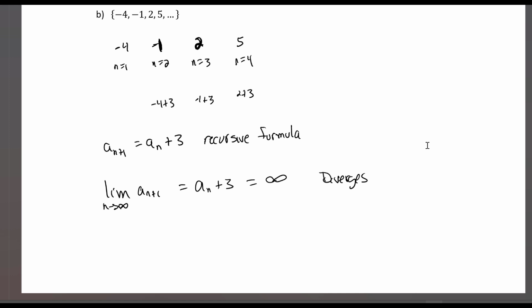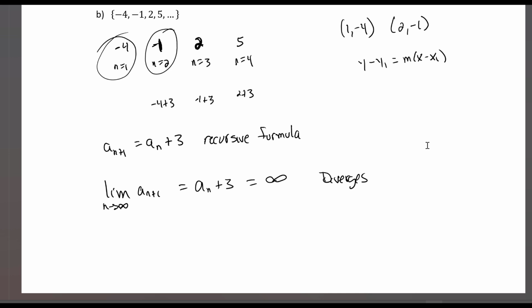Now, let's say that the instruction stated we need to find the nth general formula that's not a recursive version. So, not a difficult thing. This is a line. These points in the sequence are behaving linearly. So basically, I'm going to think of this as having 2 points on a graph. So in other words, when x is 1, y is -4 is a point, and when x is 2, y is -1, and I can just find the slope of this graph and find its equation. So the slope between these 2 points is 3. We already know that. 3 is what is being added to get to the next point. Okay, that is our slope.